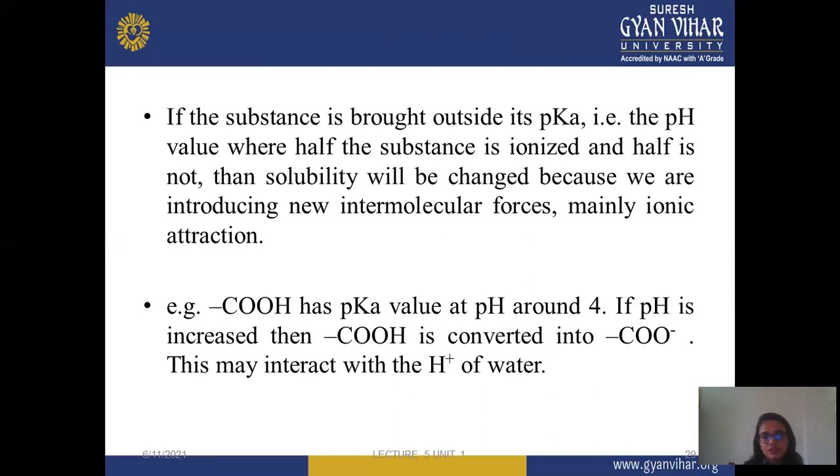An example is COOH, which has a pKa at a pH around 4, and if the pH is increased, then COOH is converted into COO-, and this may interact with the H of water molecules. In this example, we take COOH as having a pKa at a pH around 4, and when the pH gets increased, the COOH is converted into COO-, and the main interacting molecule is H with water.